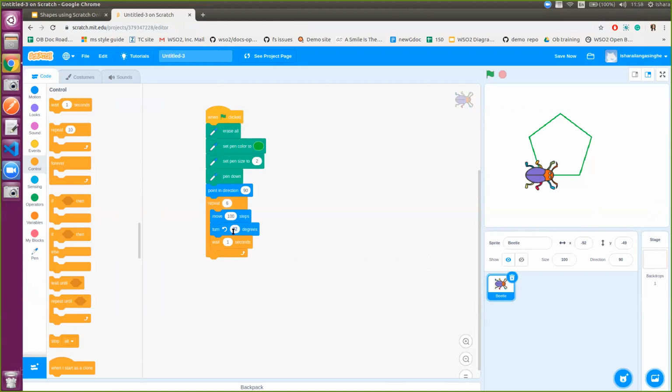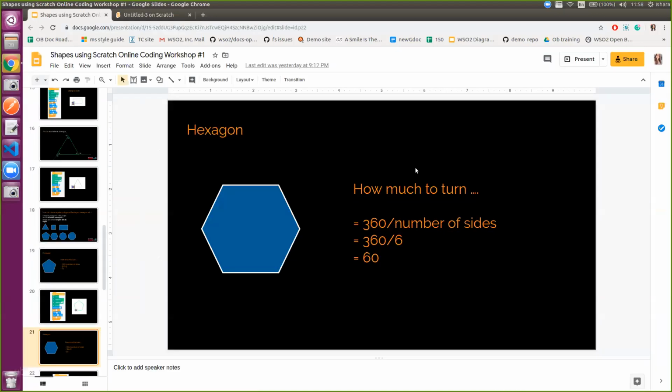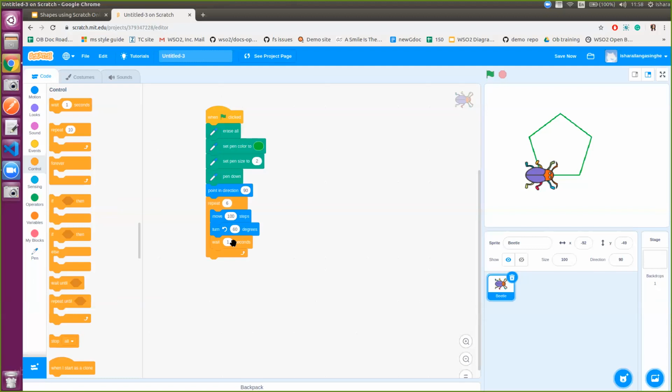But I have to turn 60 degrees. And you know how I got that 60 from this calculation. And wait for 1 second to slow down the beetle. And now I click on this green flag and the beetle is drawing the hexagon.